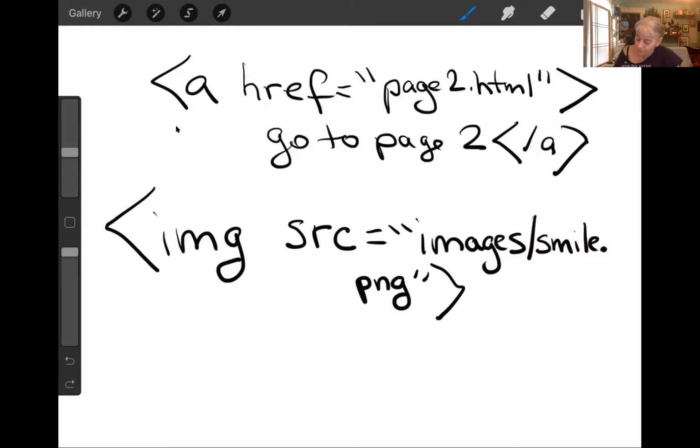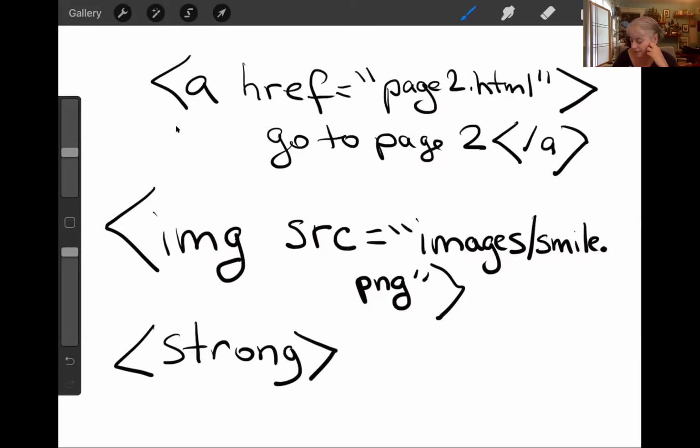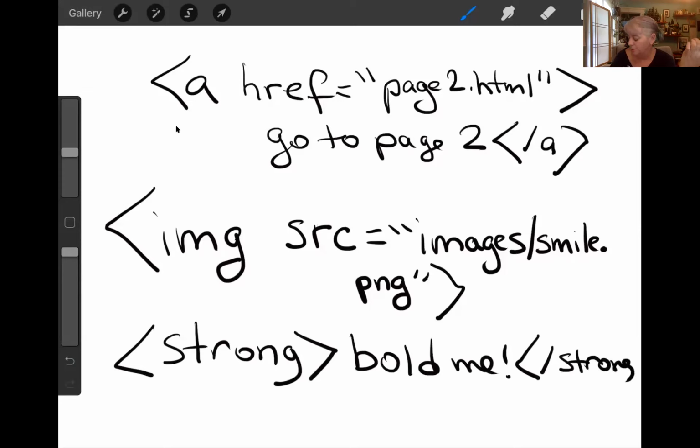There are tags for text within text. So let's say you have a paragraph and you just want to bold one single word. There's a tag called strong. It's just the word strong and then whatever text you want to bold. And then you can close it. And this one's a great tag because it's inline. So when you're doing a header, it wants to be its own separate line. But if you use the strong tag, you can bold things within other content.